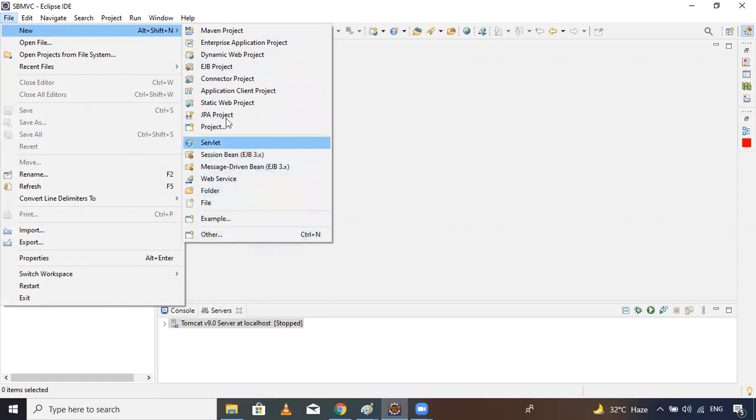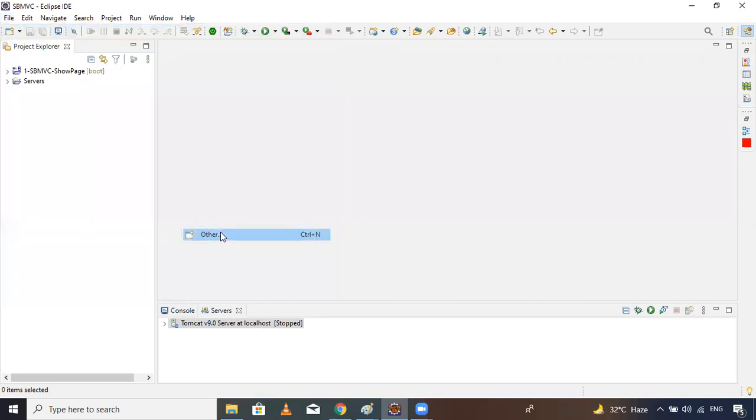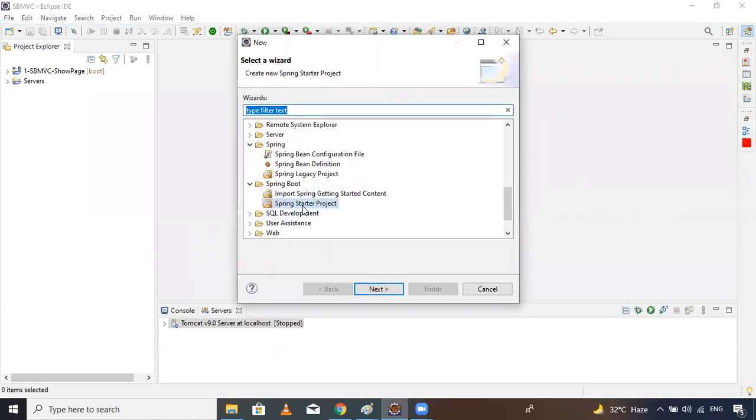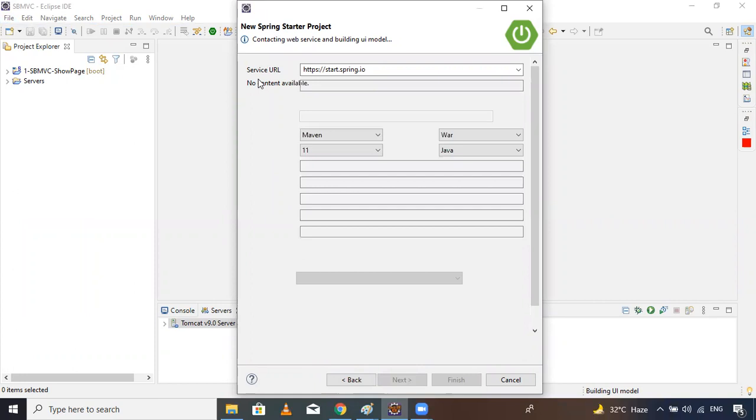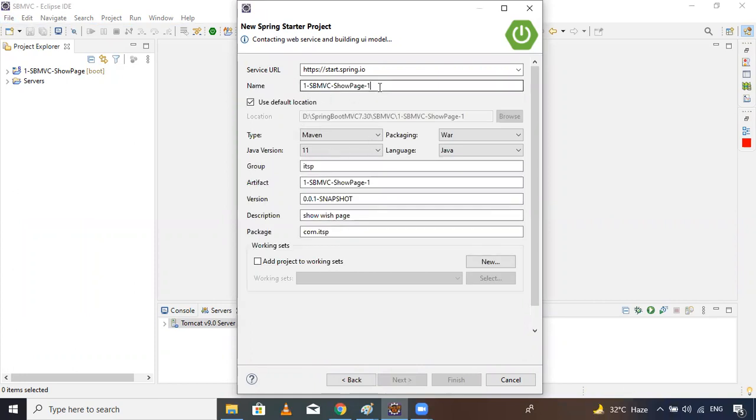Go here. Find Spring Starter. If any Spring Starters are not there, just click on Other. Here you will get Spring Starter. Just click on Next. Here, just select the project and change the name of the project.